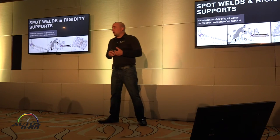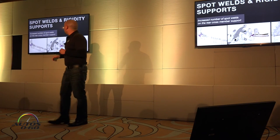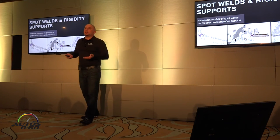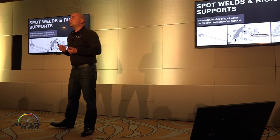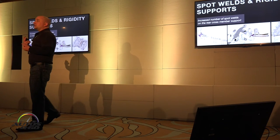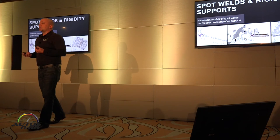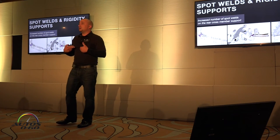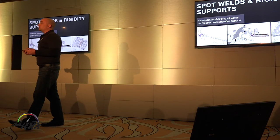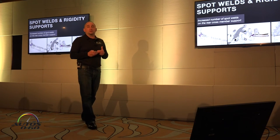On the back of the vehicle — you always probably hear about spot welds in our presentations — the rear suspension member on this has additional spot welds and additional mounts. This is done for two reasons: more controllability and stability for the rear suspension, and also less vibration transferred into the passenger area, especially the back seat. Customers felt there was a little too much NVH coming in, so this improvement was made to deliver a more comfortable ride.